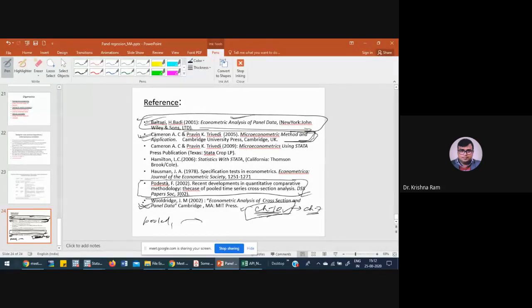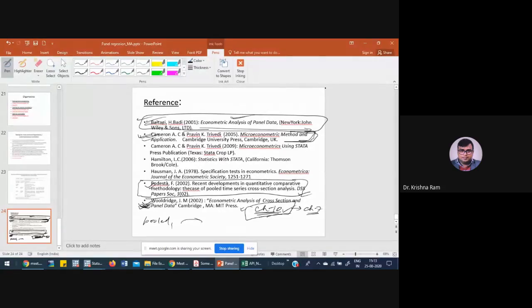So that's one. The Wooldridge one is, in my opinion, the best book. After that, Cameron and Trivedi, and after reading Cameron and Trivedi, we may supplement with the other one. And for empirical estimation, I am telling you that one is the Princeton University document, which is also a PPT on the panel data regression model.